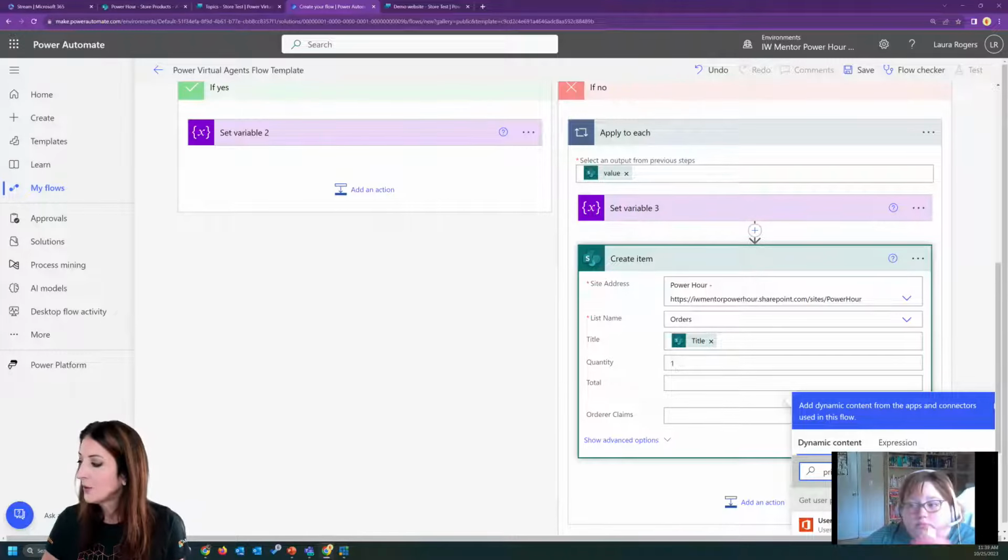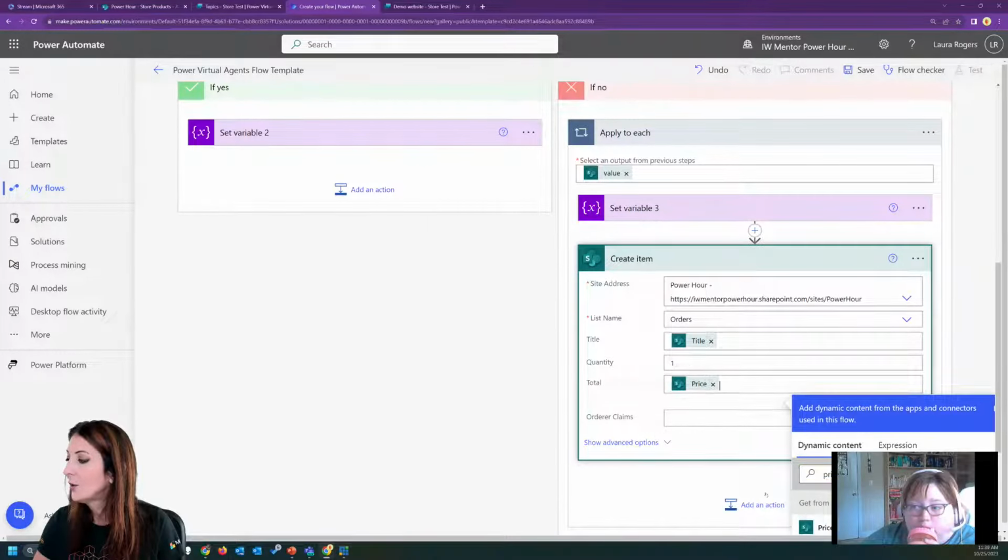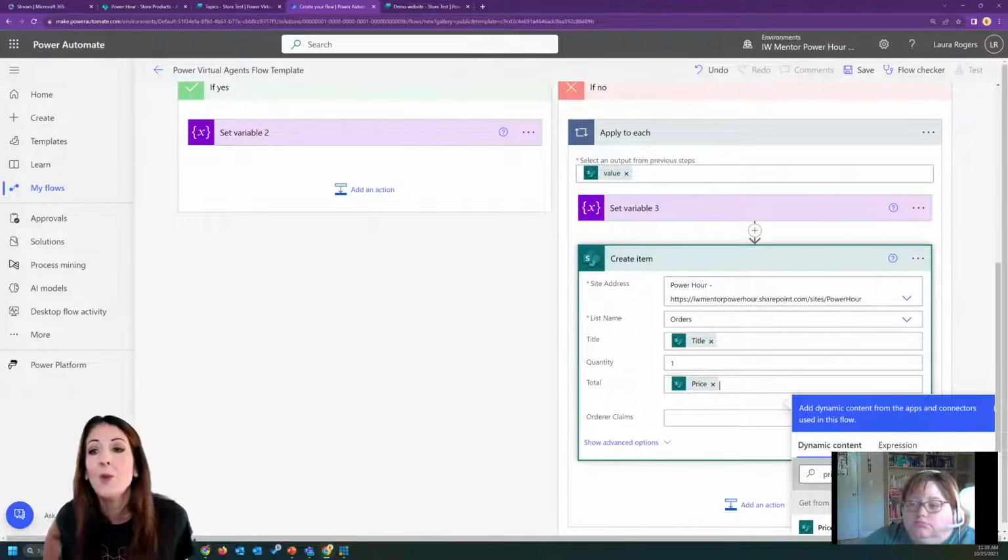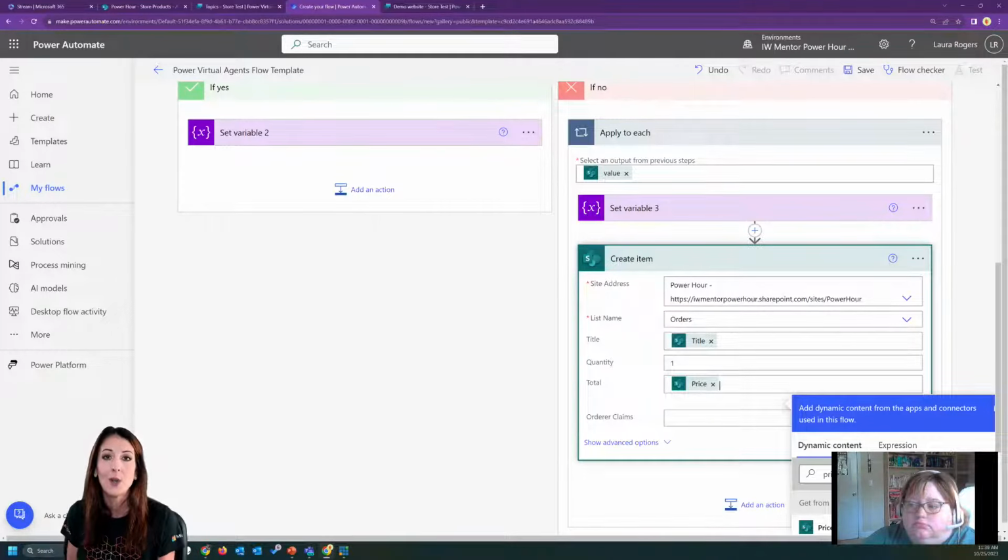Now, if I wanted to get really complicated and have this flow, so this is important to know, if I wanted this flow to ask a couple of questions like, what is the item you would like? And then separately, okay, that item costs $12. And then how many of them would you like? If I have 2 different questions that I need to do, I'll have to create 2 completely different flows.